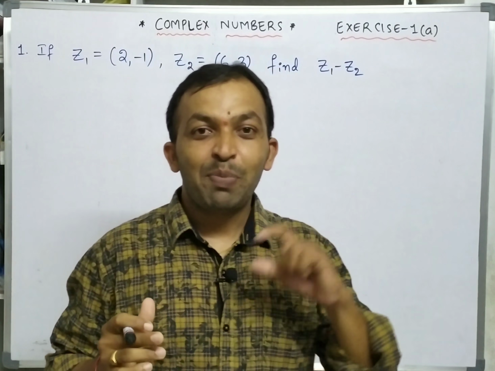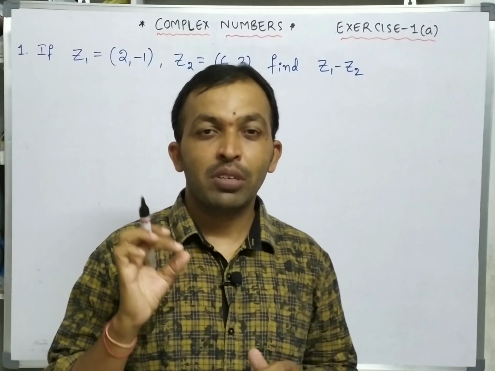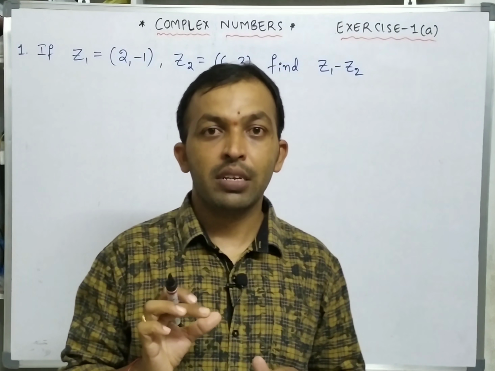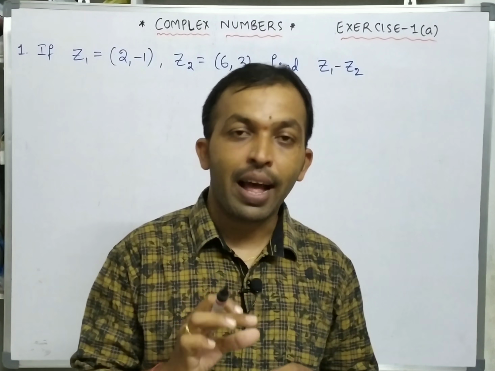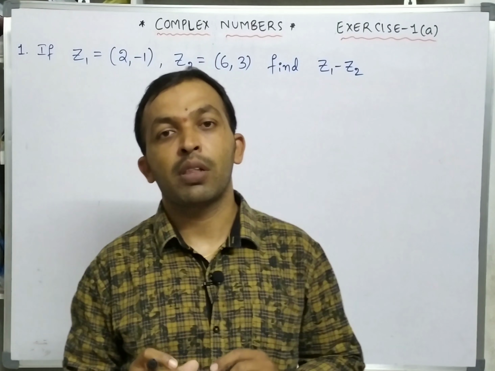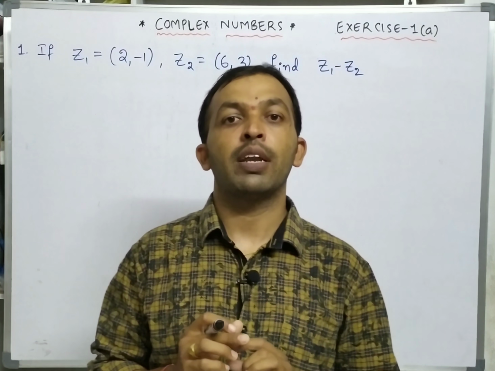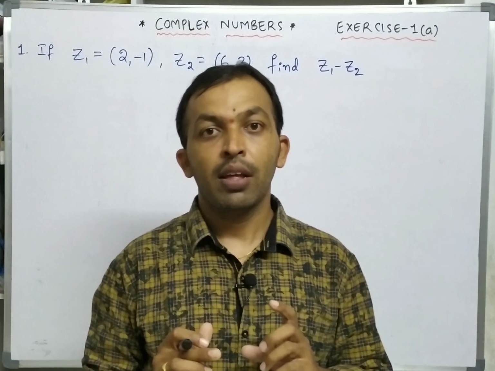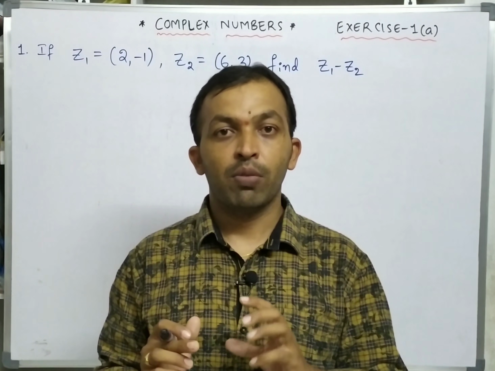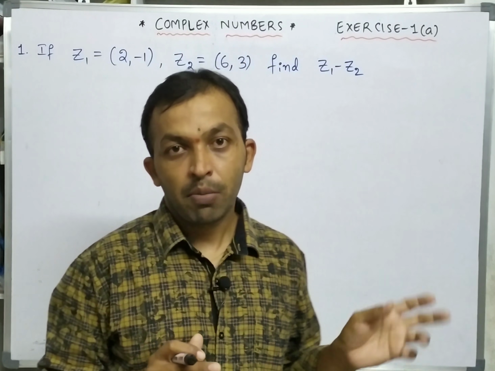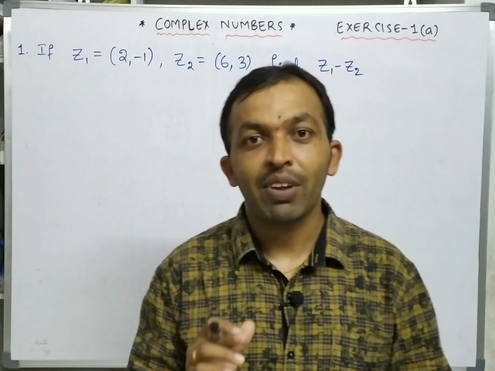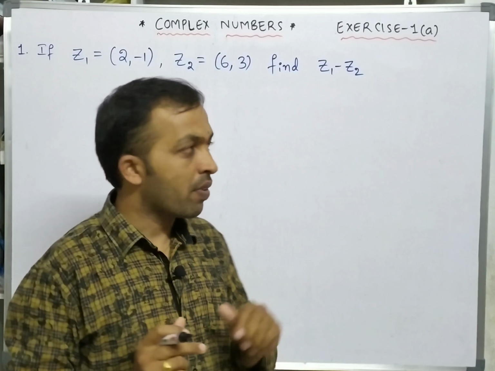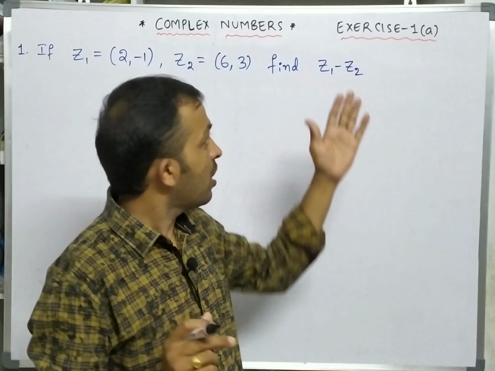Dear students, in the previous video I explained the definition of complex numbers, and some important properties and algebra of complex numbers, meaning how to add two given complex numbers, how to subtract, how to multiply, how to divide. Those properties and conditions we learned in the previous video. Now in this video I am going to explain the problems related to the previous video, which are in exercise 1a.